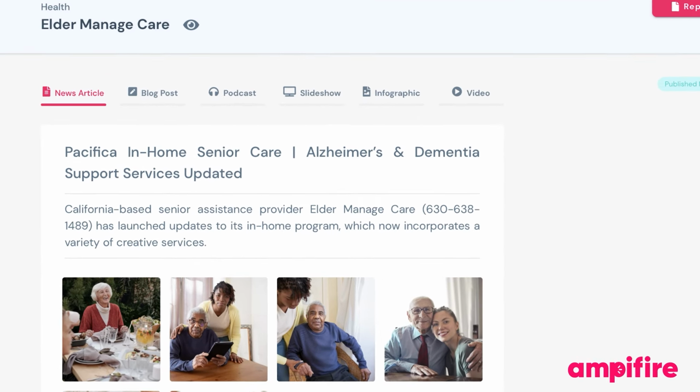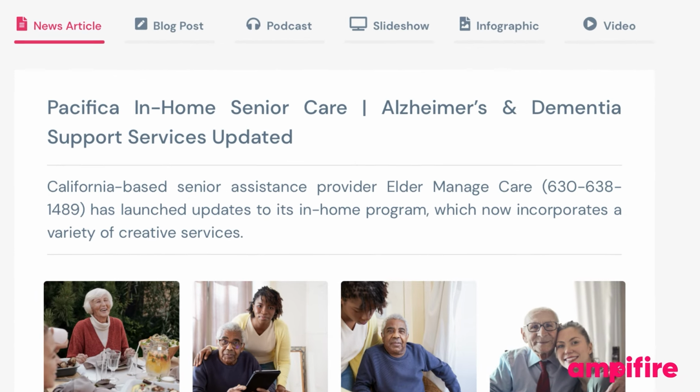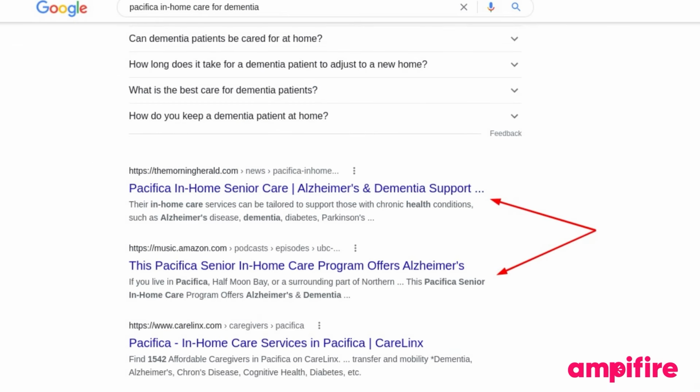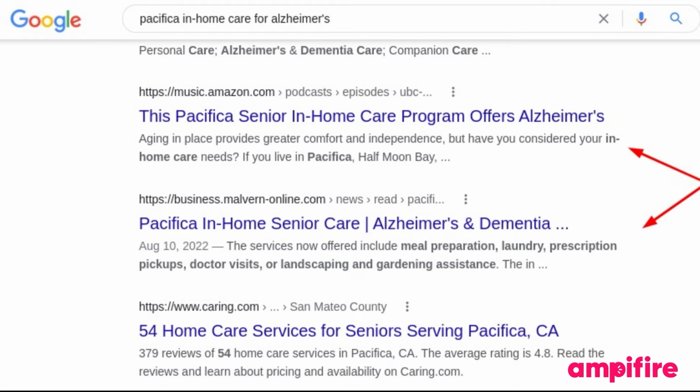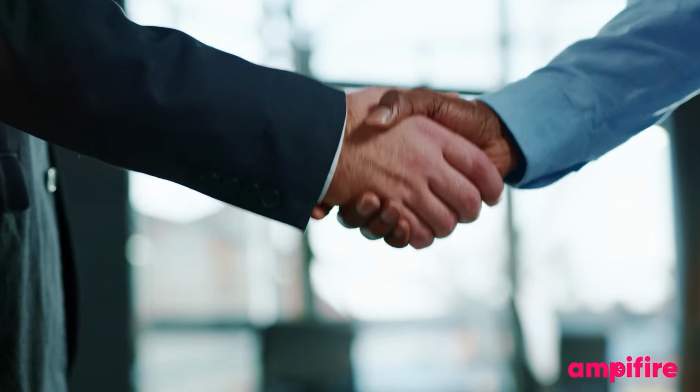And lastly, the location and general service are deployed quickly again here, but you also get specific service modifiers like Alzheimer's and dementia. Because of this, it's ranking really well for search terms related to these issues. So there you can see the impact of managing your headlines and applying these principles. It's worth taking extra time to think about your combinations and what can be the most effective. Good luck!